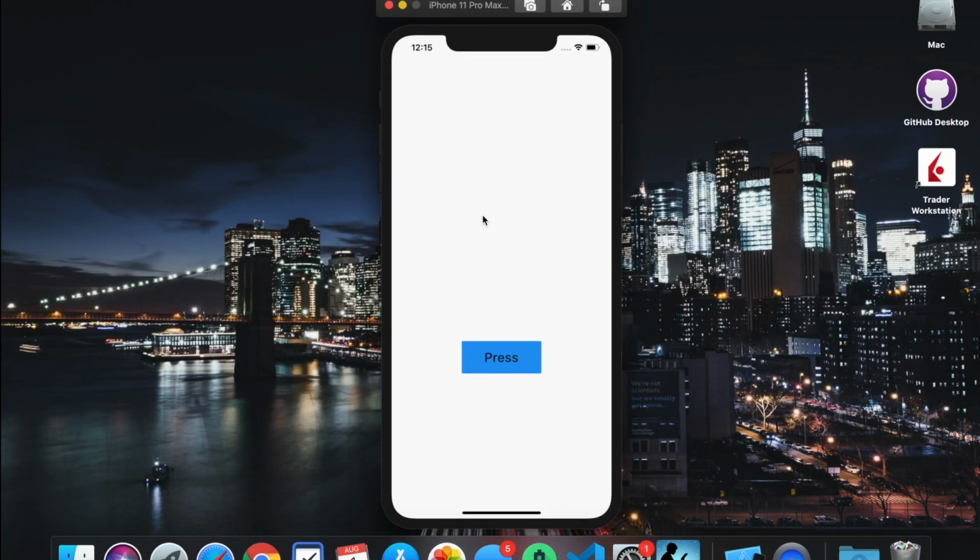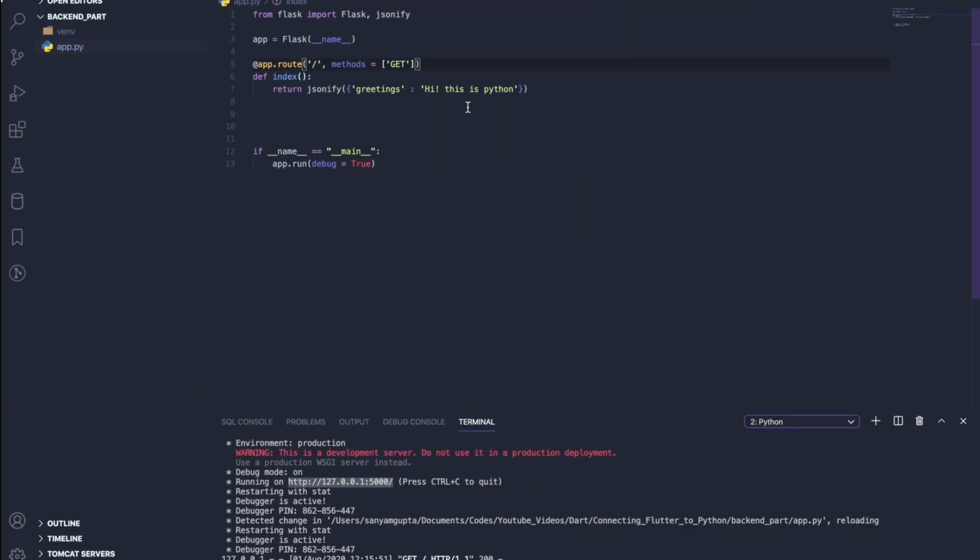Now, when we press the button, we will see the response on the screen. Let's press the button, and there you go. You see the response, and it's the exact same response that we are sending from a Python server script. So this, guys, was a really basic front-end, back-end communicating app. I hope this gave you a good understanding of how a front-end application actually works with a back-end application. The core concept in every language is going to be the same. It's just how you do it might be a bit different depending upon that language's syntax.